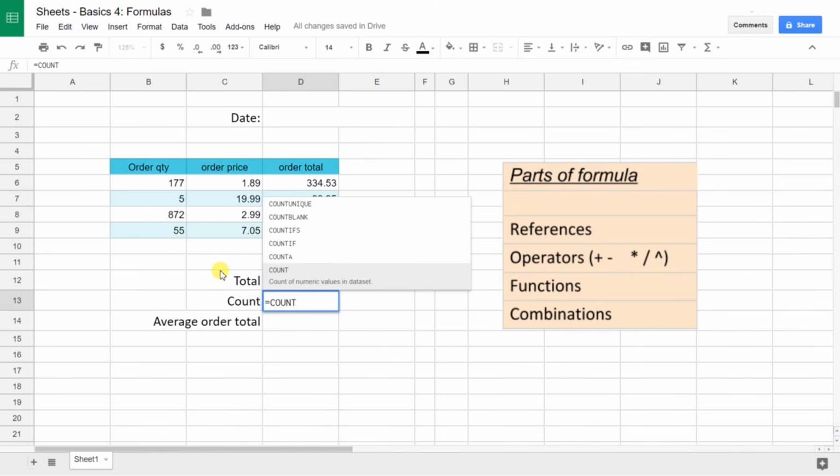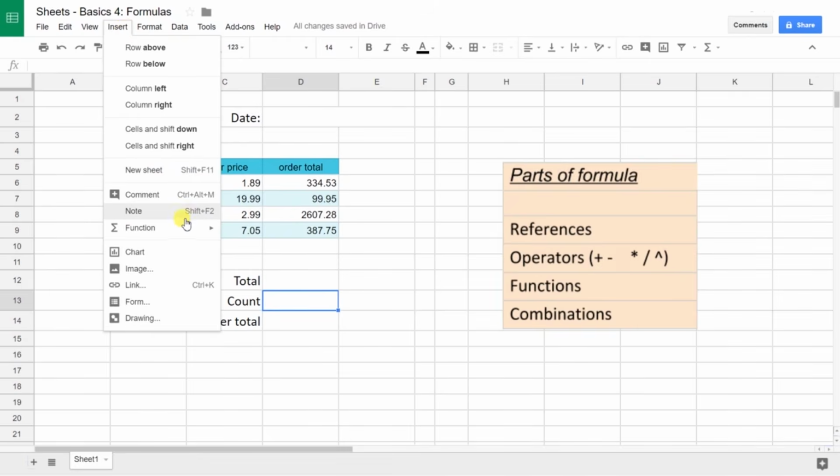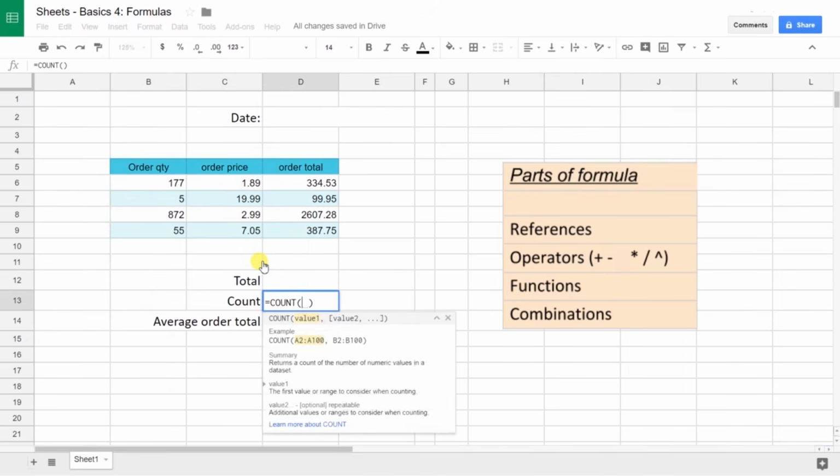This is listing all of the functions that are available that start with count. You can see it was filtering as I typed, so if you just have a C in here, it's going to show you everything that starts with C. Another way to input this function is to go to Insert, Function, and this will show you the most common functions. And actually count's on here because you'll use count all the time. So let's left click on that. And this put in the two parentheses for me. Every function has to have an opening and a closing parentheses. And those tell the spreadsheet when you're starting to give it input and when you're done.